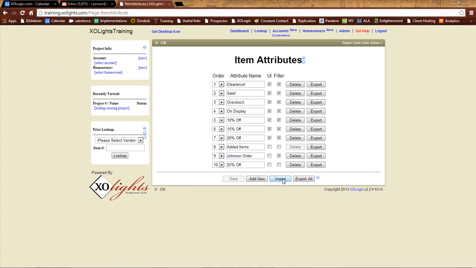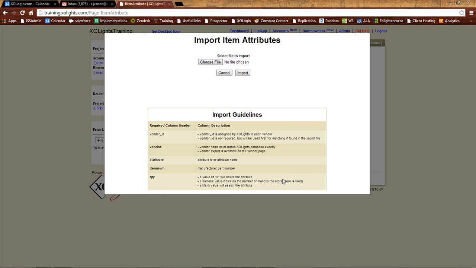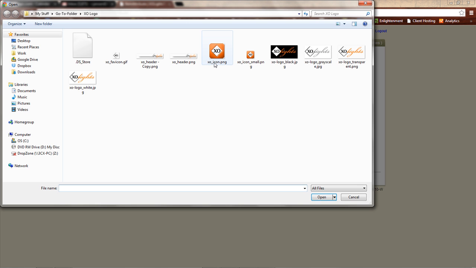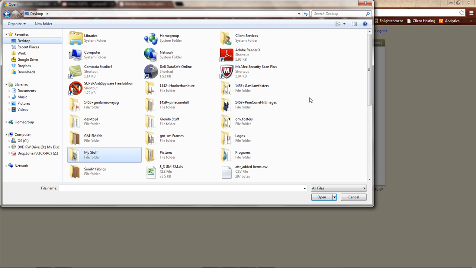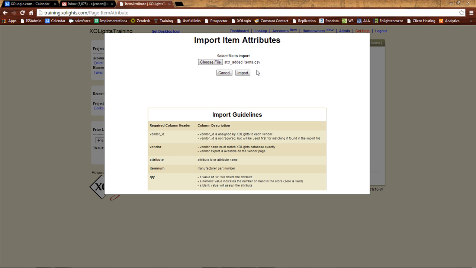Now, once you're ready to import, just come over here and click Import, choose File, find it on your desktop from wherever you have it saved. Once you find your document, just highlight it, go ahead and click Open, and then Import. Now, this is a successful import here. You see, okay, completed successfully. It went through pretty fast as well, and that's probably because I didn't have a lot of items on it. If you have a lot of items, it might take some time to think about it before it completes.